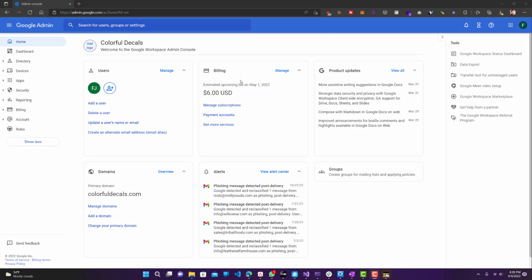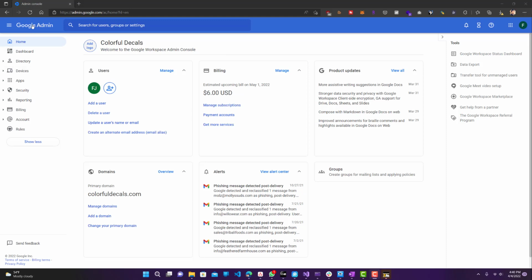Welcome to RAM Overload. Today I'm going to show you guys how to delete your Google Workspace admin account. Google makes it very difficult to delete it. You just have to jump through a bunch of hoops and it's not straightforward. Even if you Google it, you will find things like deleting a user, but not the admin user. So I'm going to show you a quick way to do it, what you need to do and where you need to go to delete it.